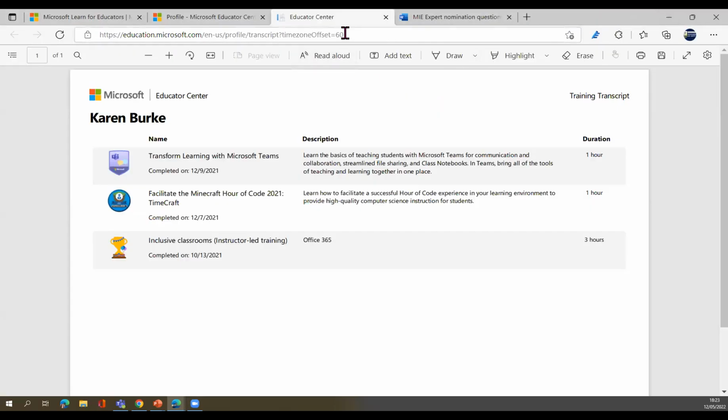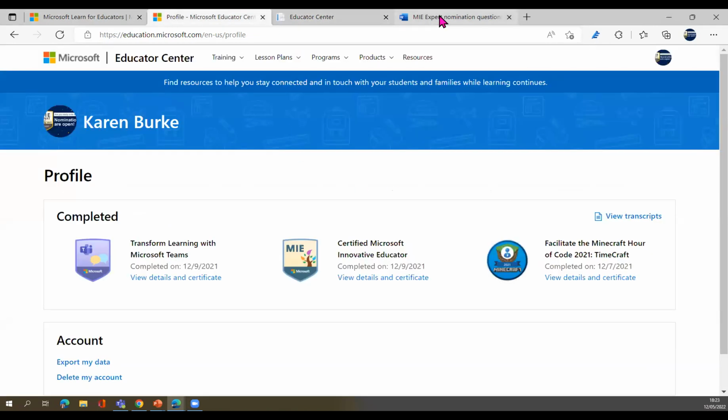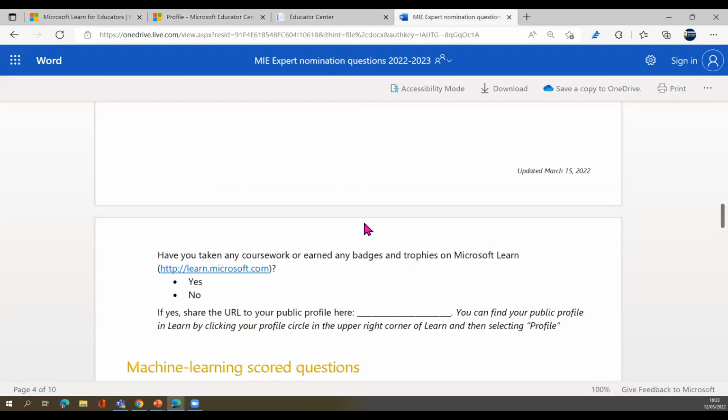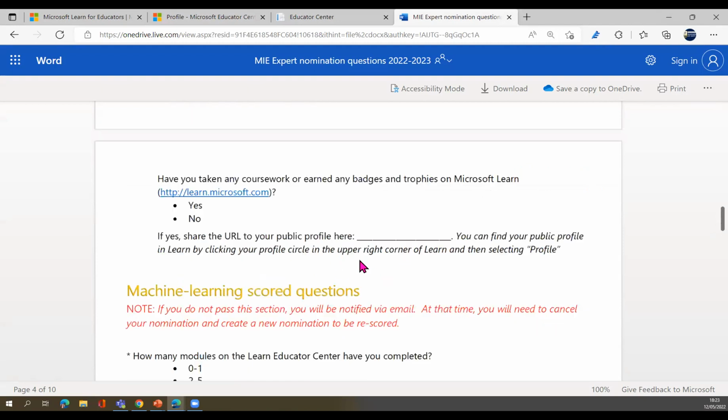So just make sure it's placed somewhere accessible. For the time being, until Microsoft Learn or Educator Center is fully gone, that's going to be there. And that's because when it comes to it, we need to be able to see all the great work you've done.